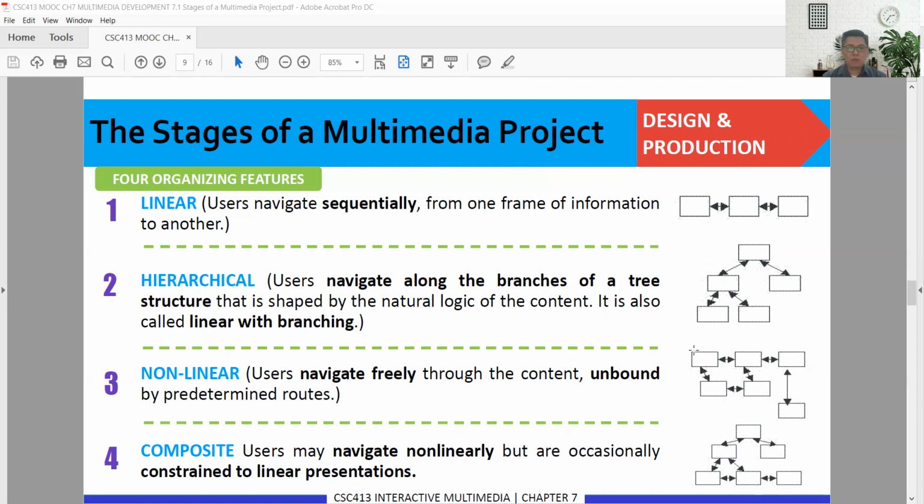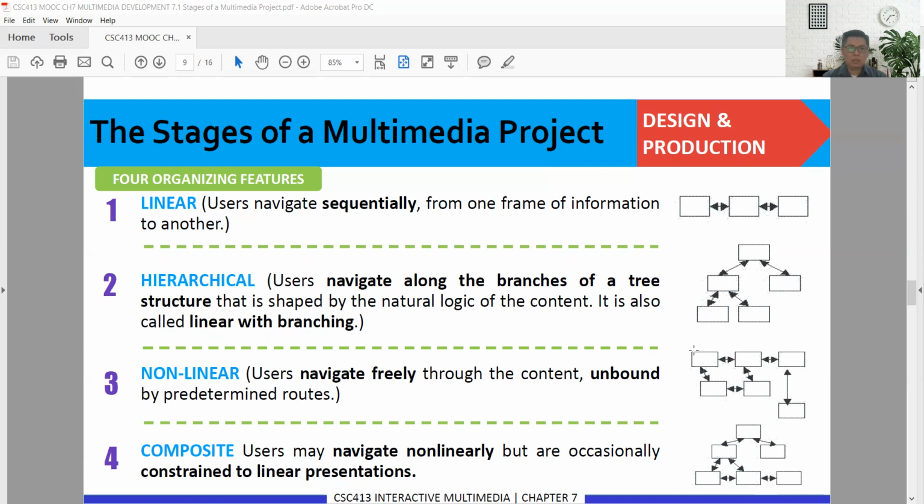The third organizing feature is non-linear. Users are given a free flow or free navigation through the content, unbounded by predetermined routes. And the fourth one is composite.